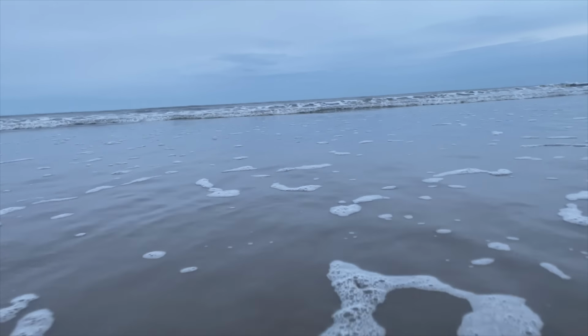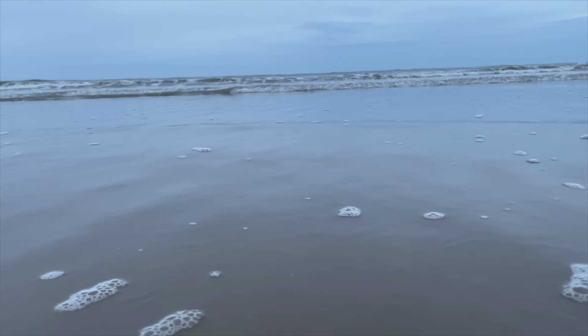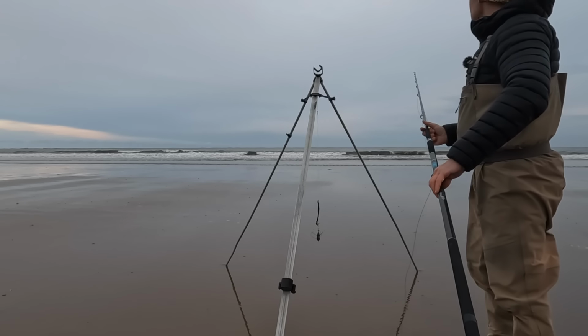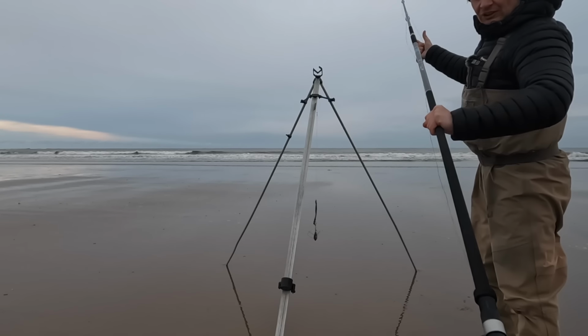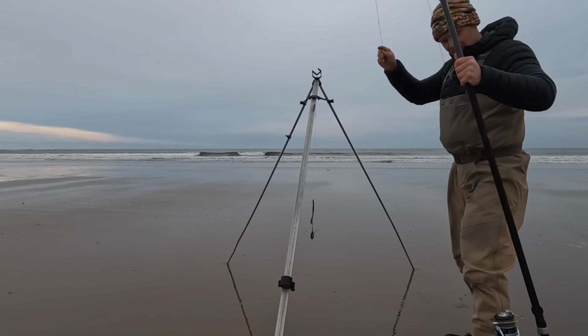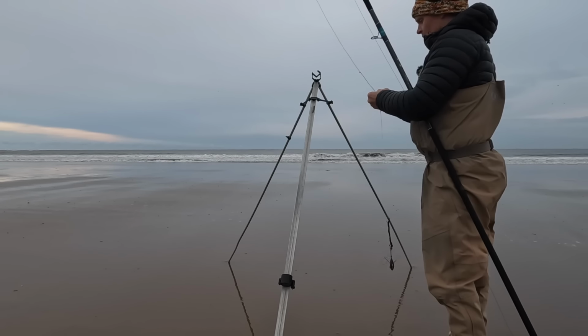It's a lovely sea, that, mind. In this particular area, it's probably only 3 foot. The water's lovely and coloured. I'm not seeing any weed, which is good. Tide is coming in, but as I say, it's a tiny tide, so there shouldn't be any massive surges of waves coming through, so we should be all right.